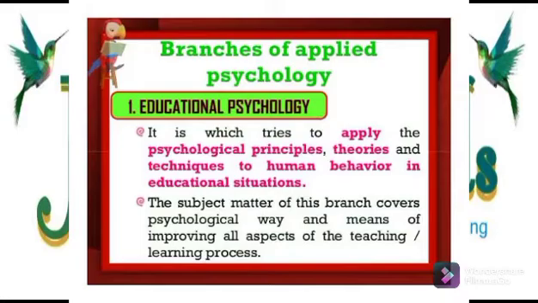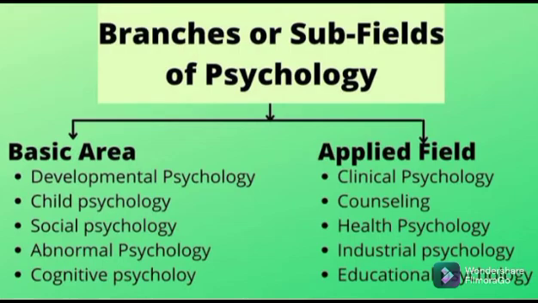Now, the first and the most important branch is educational psychology. It is the most important field of psychology where principles are applied in the field of education. Here, the learner and the trainer are kept in focus. This branch addresses the problems and improvement in the teaching and learning process. The next one is called clinical psychology. Now, this branch deals with therapeutic aspects of mental disorder. There are many types of mental illness requiring therapies. Clinical psychology helps us to identify the disease or disorder, the intensity of the effect, and various therapies to apply.